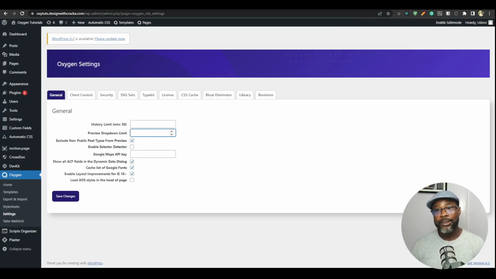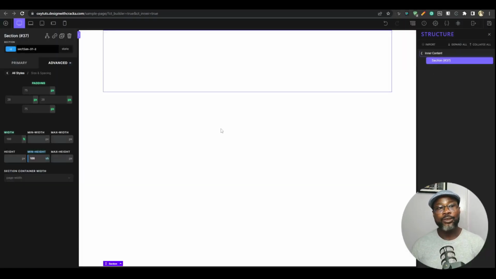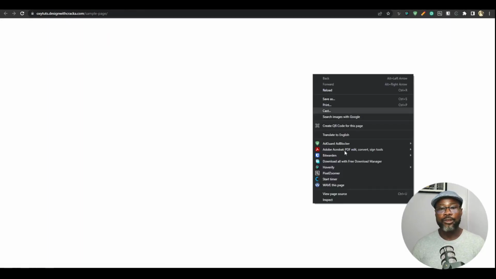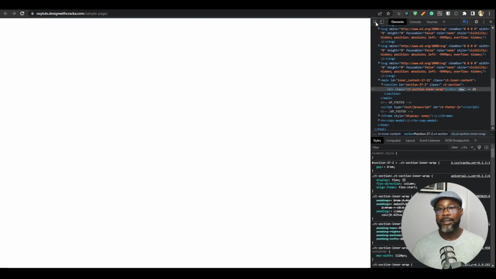Finally, one of the major bugs that have been fixed in 4.6 is the gap value outputting a double unit. Let's say you have a section like this, and then you want to go and set a gap value. Sometimes you write maybe 2 rem, and then on the front end when you check it, it usually shows 2 rem rem as an invalid unit. So now if we go ahead and check here, I'm just going to check this section, you can see that it is outputting the right thing. Before, what you're going to see is rem rem, and that will cancel out as an invalid unit. So this has been fixed.